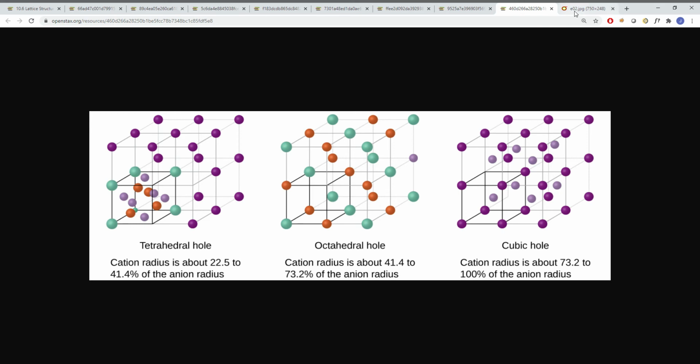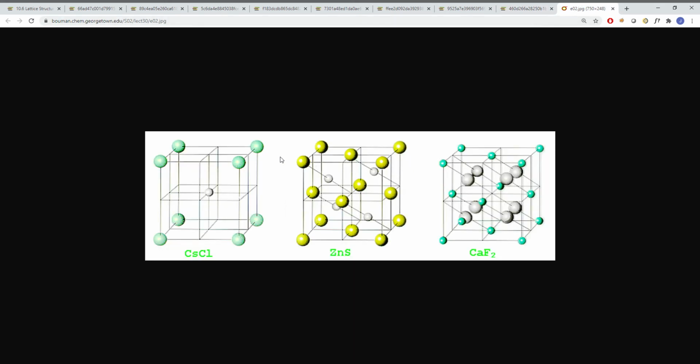But the main thing is just if you're given a unit cell, can you find the formula? And so the first thing is cations are going to be small, because remember their electron shell shrinks, and anions are going to be large because their electron shell grows. They're picking up extra electrons. And so when we look at the cesium chloride here, notice how these atoms on the corners are larger than this one in the middle. Well, that means that's cesium in the middle. That's the cation. And on the outside are the anions because they're larger. That's how I can tell.